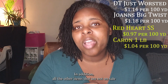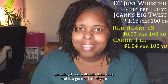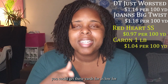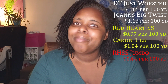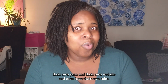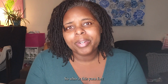In addition, all the other yarns that are not on sale qualify for a 50% off coupon per one item. Meaning, if you walk into that store and just get one ball of yarn using this coupon and walk out, and maybe don't come back till the next day, you could get these yarns for as low as 64 cents per 100 yards. Dollar Tree just can't beat that price. So the problem here isn't really what Premier Yarns is doing, as they offer their own yarns on their own website and even have their own sales, but buying from the Dollar Tree is really not always going to be the best value. So who is this yarn for?